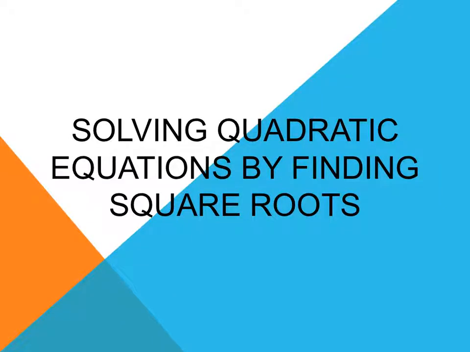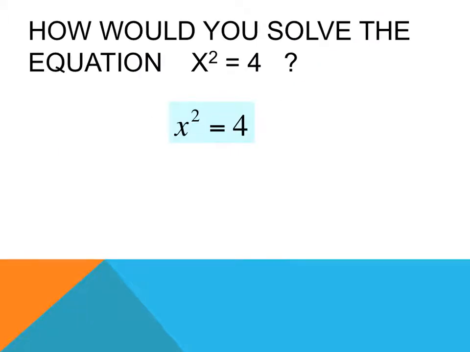Hey guys, we're going to go ahead and take a look at how you can solve quadratic equations by finding square roots. So just to start and understand what we're looking at, we'll be solving equations that have a squared variable. If you were to think about what your solutions would be to x squared equals 4, you know that the opposite operation of squaring is taking the square root, so most people would say this answer is 2.